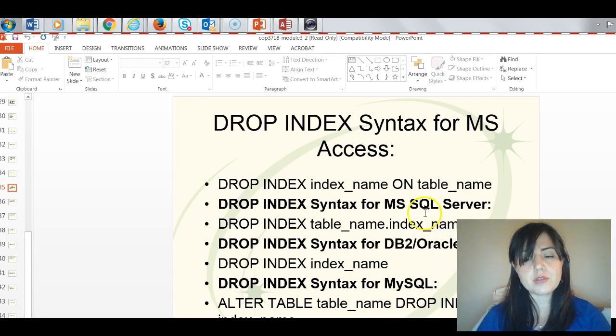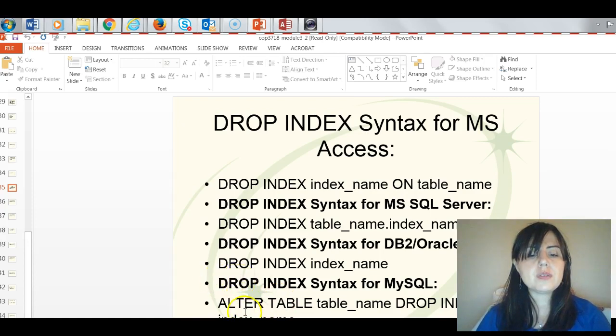In MS Access, we use DROP INDEX, the index name ON table name. In SQL Server, we use DROP INDEX, the table name dot index name. And the syntax for DB2 is a little bit different. We use DROP INDEX, index name. And MySQL is also a little bit different.